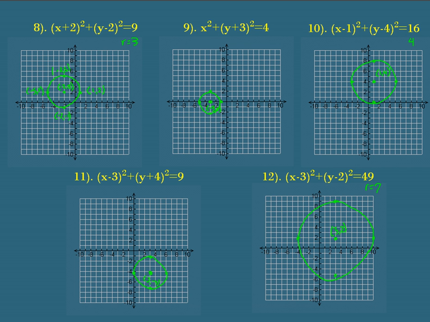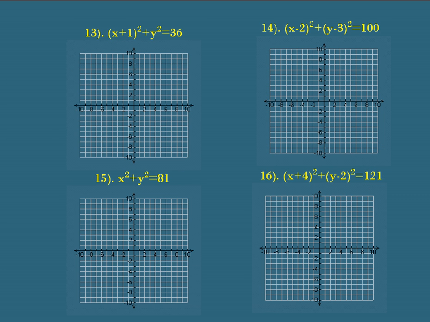Alright, 4 more to go. These ones were a bit bigger and could have run off your page. The radius here will be 6. My ordered pair will be negative 1, comma 0 in the center. So here's negative 1, comma 0, and then you need to go 6 in each direction. So that'll be over here at 5, left at negative 7, up at negative 1, 5, and down at negative 1, negative 5.